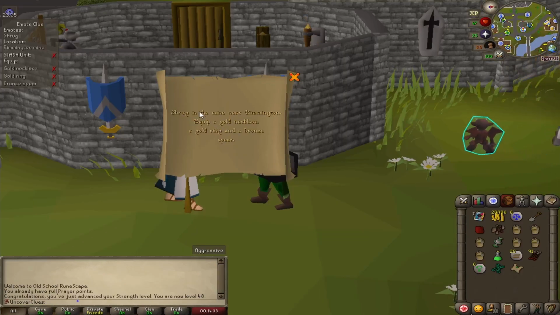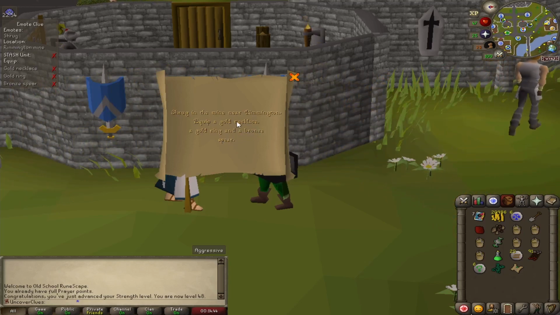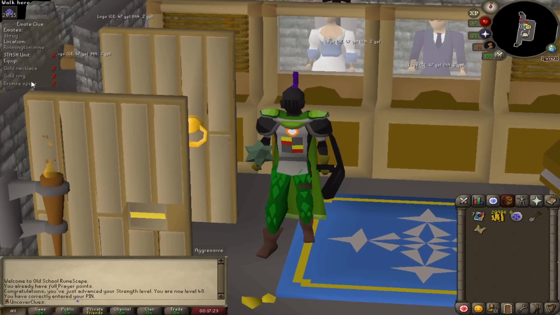So we just got an easy clue step to Shrug in the Mine near Remington. We have to equip a gold necklace, a gold ring, and a bronze spear. Now, I've already got the bronze spear, because we get that from goblins. The gold necklace I can actually telegrab in West Varrock basement. But the gold ring I'm going to have to get Bird's Nest for. I hope that I get a gold ring out of it. I don't actually have to do Bird's Nest to get the gold ring. Apparently, level 8, 9, and 10 barbarians, I can actually get a ring mold drop from them.